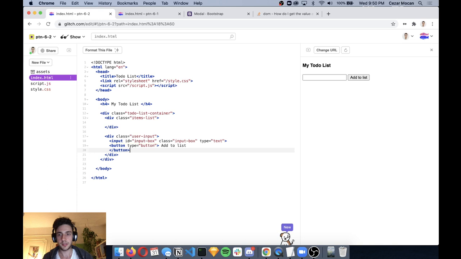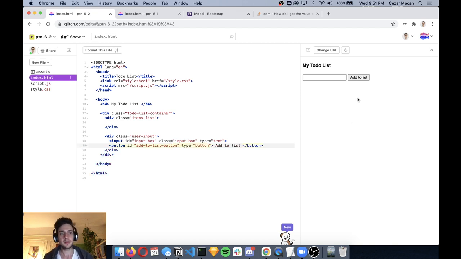Okay, great. So we have our user interface for adding things to the list. However, nothing is working yet. Oh, let's also give our button an ID. ID equals add to list button.